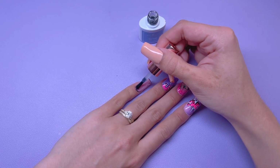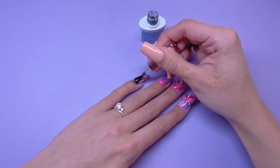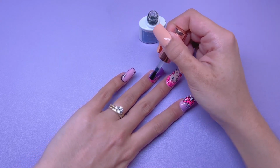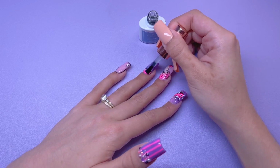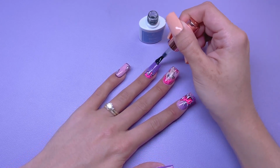The last step is to go back with the top coat gel and apply a layer of this onto all of the nails. I did want this manicure to be shiny, so I'm not going to be using a matte top coat, but you can definitely make this type of nail design matte and I'm sure it would look good as well. I really love this top coat. It has a really good consistency. It covers the nail really well, it gives a really beautiful shine, and it's also a no wipe top coat, so after you cure you don't have a sticky layer to remove.